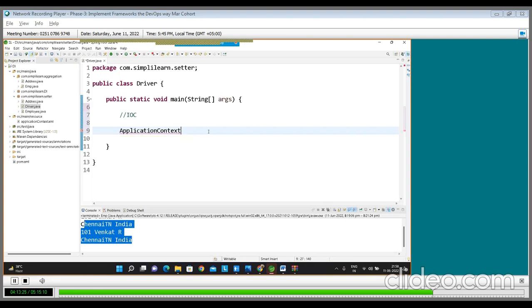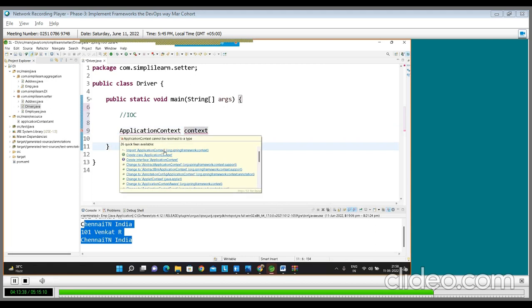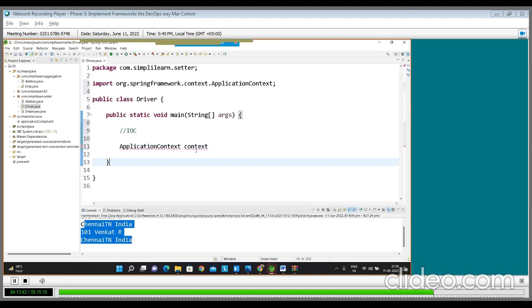Take the mouse over here, ApplicationContext. Now it is saying import org.springframework.context.ApplicationContext, equals to.